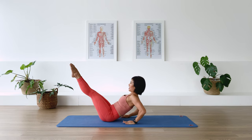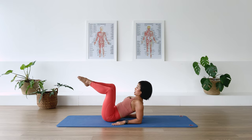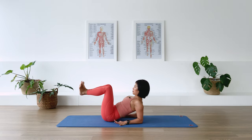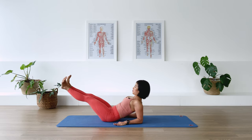hands down, forearm down. Here we go. Bend the knees to a diamond or frog position. Flex the feet here. Now I need to push the forearm down and power through that chest forward, but your pelvis is in a slight flexion. Then we extend for the frog.